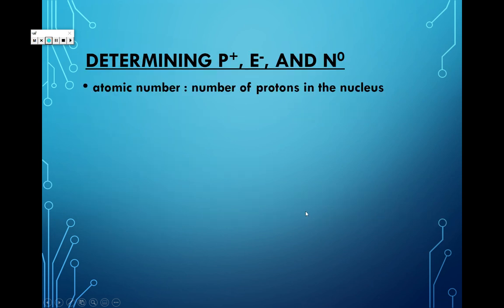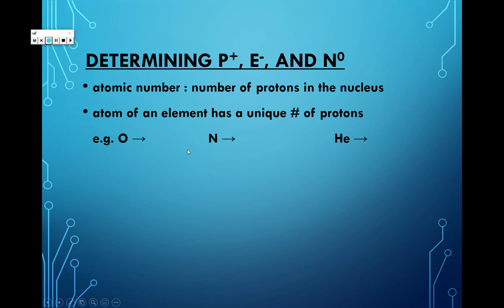Okay, so the atomic number tells you the number of protons in the nucleus. You're not going to memorize the first 20, nothing. You never need to memorize the periodic table. You're always going to get this. So you can look at the atomic number and know the number of protons. Today, for now, when you do the worksheet, etc., the number of electrons will be the same, because we're going to deal just with neutral atoms. Okay, so like I said, the protons is unique. Oxygen has 8, nitrogen has 7, helium has 2, etc. Just look at the atomic number.